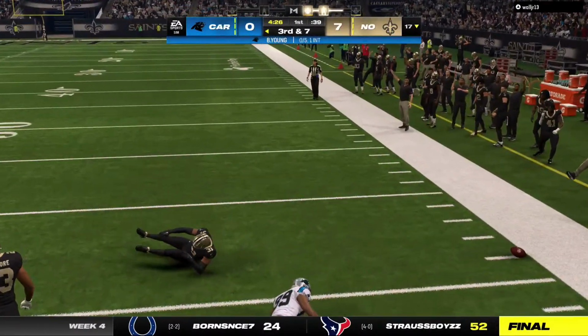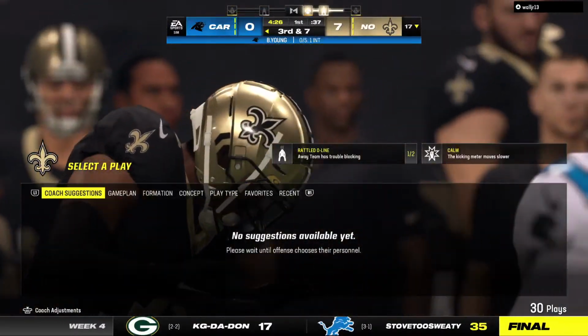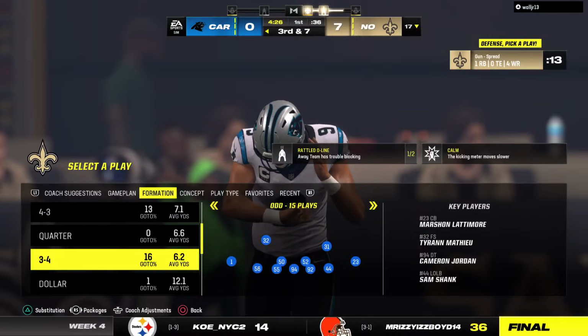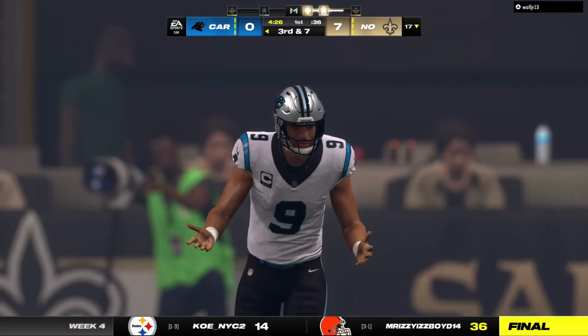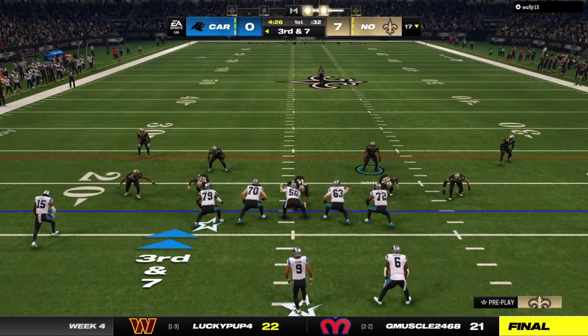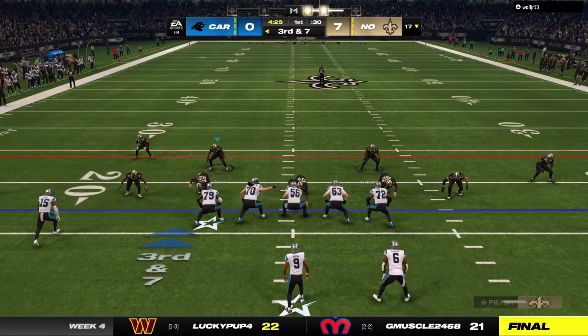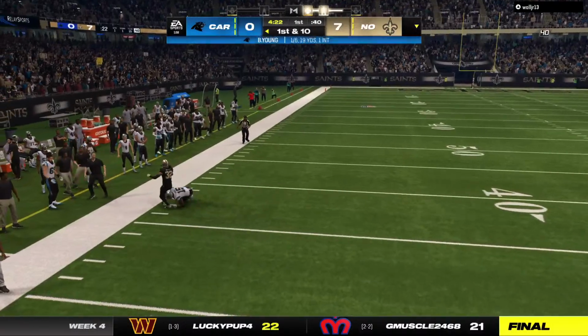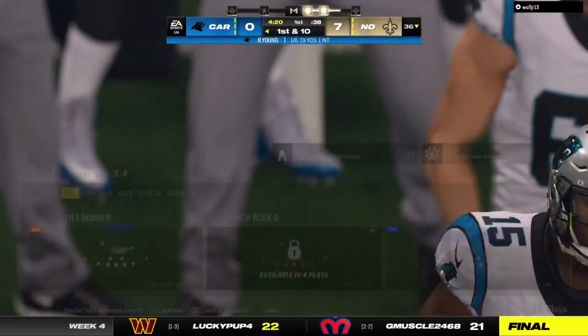And that'll be incomplete. Took a pretty good shot as he tried to pull that one in. Couldn't hang on 3rd down. Another incompletion there. That's 5 in a row now to start this game. He's got to take a deep breath now, step back, shake it off a little bit, trust his offensive line, and hope that his play caller dials up something that can give him a completion and get him going.